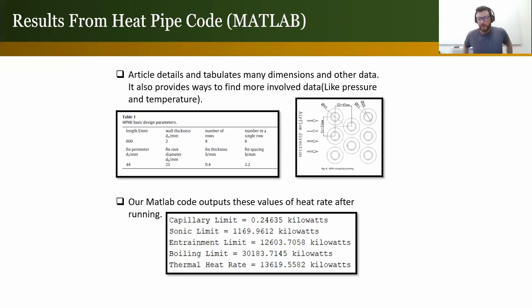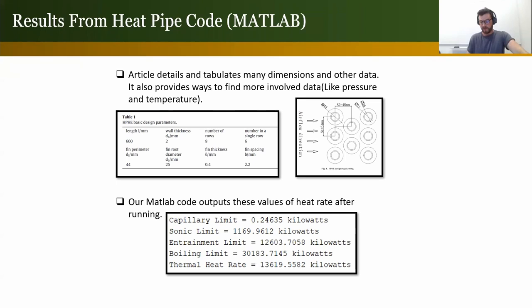Now, when we were coding this, of course, we ran into problems, but for the most part, the article that you gave us, Professor, had most of the data we needed. A couple of things had to be assumed, including the wick thickness, which we used 12.954 times 10 to the negative 5 meters. The nomenclature of the article was rather odd, so we had to improvise a couple of things. They used B for pressure, and Celsius and Kelvin had a problem. We had to assume a Reynolds number of 2200 at first until we figured out later what would be most accurate, as well as a Mach number of 0.15.